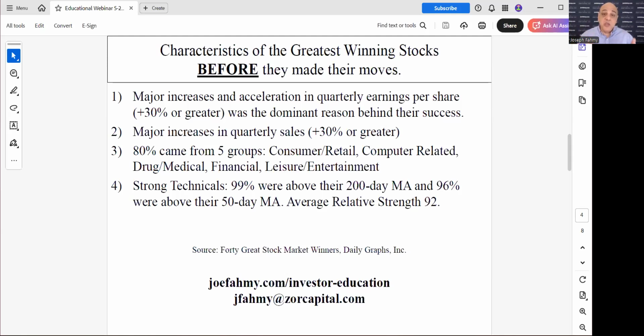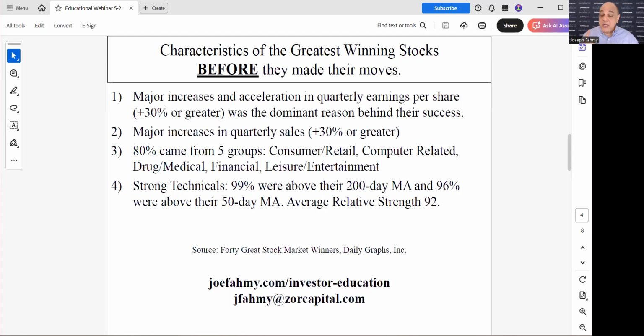Yes, if you're a value manager and you like beaten down names, you can say, I'm going to nibble on something that's way beaten down because you like it longer term. Nothing wrong with that. I'm just talking about the statistics and the probabilities. What I'm trying to do is, as they say, stack the deck in your favor. There is no black and white in the market. There's tons of gray, meaning a lot of people think there's an exact answer to a lot of their questions. There isn't. There's a lot of variables and uncertainties.